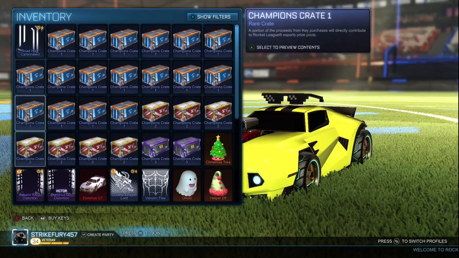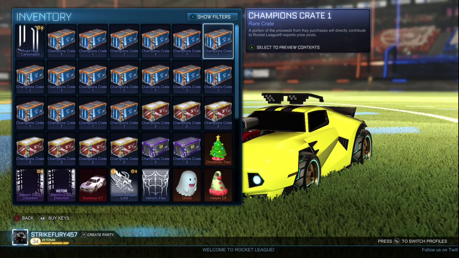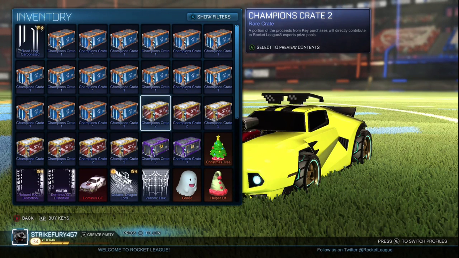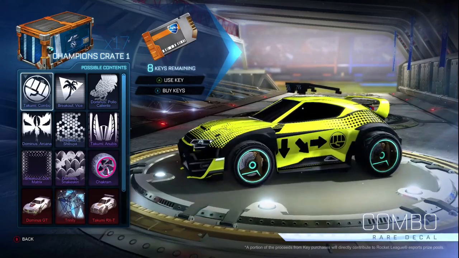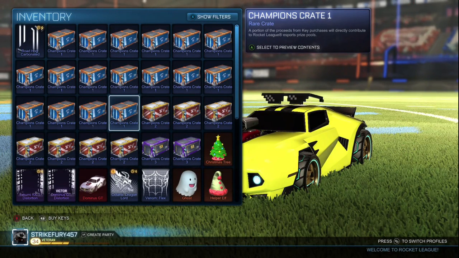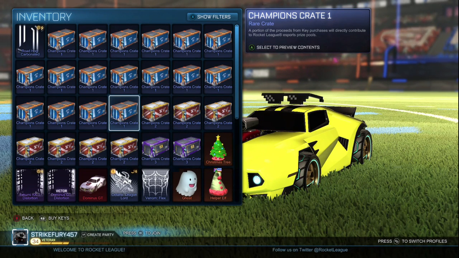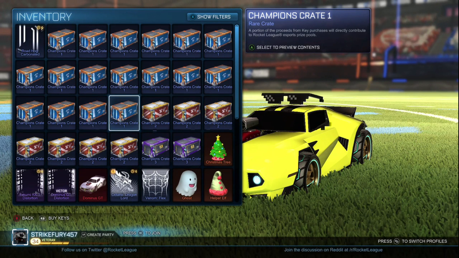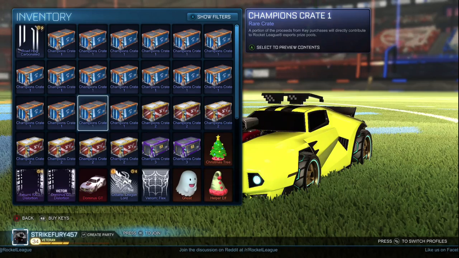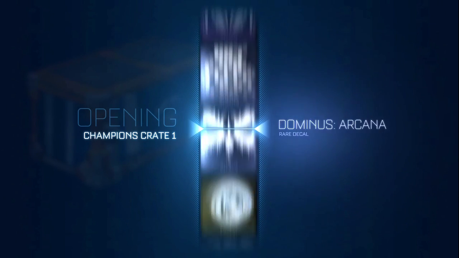Yo, how many keys do I have left? 1, 2, 3, 4, 5, 6, 7, 8. So I'm thinking we do 4 more of these champion crate twos. No, hold up, because I got 8 keys, that's 7. Seven champion crate twos. Should I keep the ones for later? I might leave the ones and then do a video just on the ones. But no, we're gonna open up 2 of the champion crate ones, and then do the rest on champion crate 2s, because I want the X-Devil or the Roadhog.